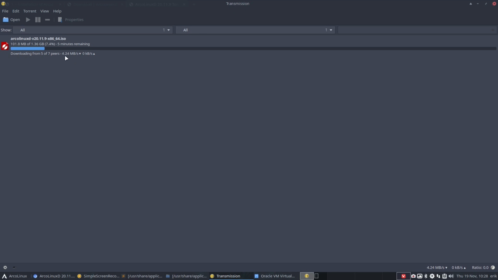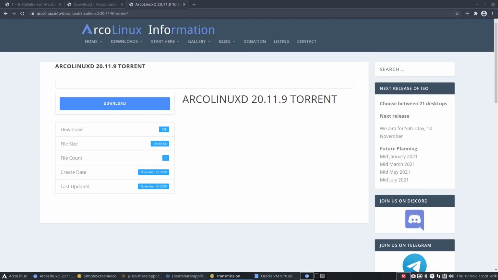So seeding is downloading from others and uploading to others. When this download is finished and I keep Transmission on, I will be uploading to other people, so other people can also benefit from a fast download. So the more people seed, the faster the download is for everybody. That's simply put. So 5.63, 4.3, 5.3, it's okay, but the more people seed, right? 8 peers, so 8 people are giving me their data. It's coming along, that's important.